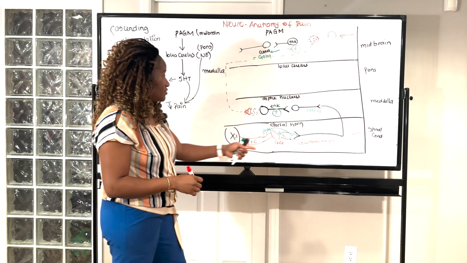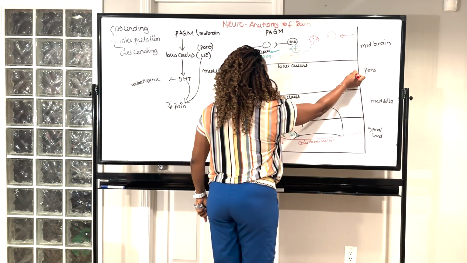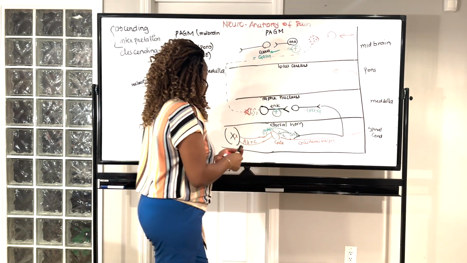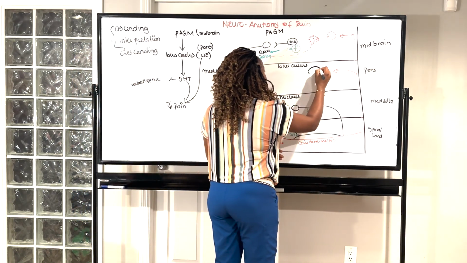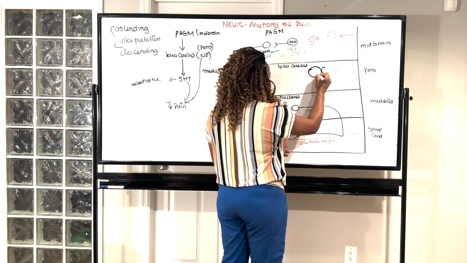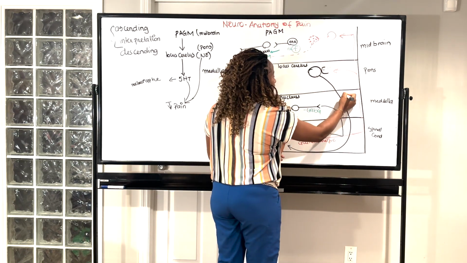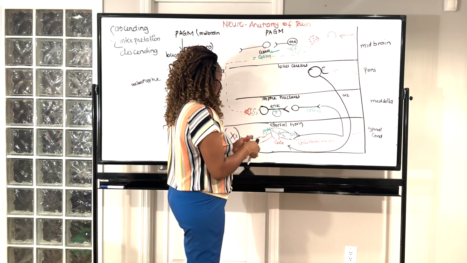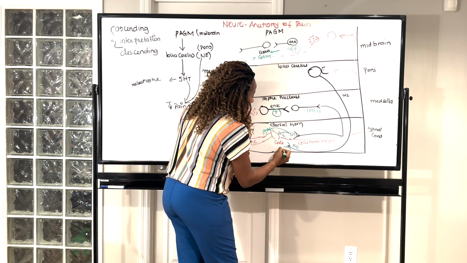Now, this glutaminergic neuron is not just going to go into the midbrain, but it's also going to transmit some impulses here into the locus coeruleus. So we saw that the locus coeruleus is where the norepinephrine is secreted. So we have this neuron which is going to get that impulse. Because it's excitatory, it's going to decide to secrete norepinephrine through the alpha 2 stimulation into the pre and postsynaptic. So norepinephrine comes down here and decreases the pain.